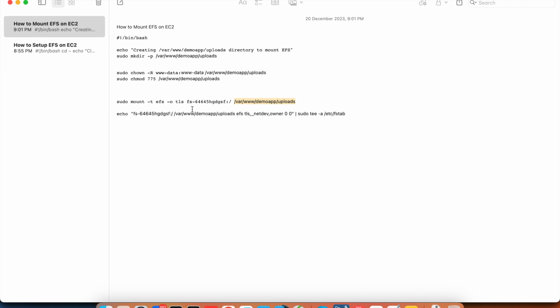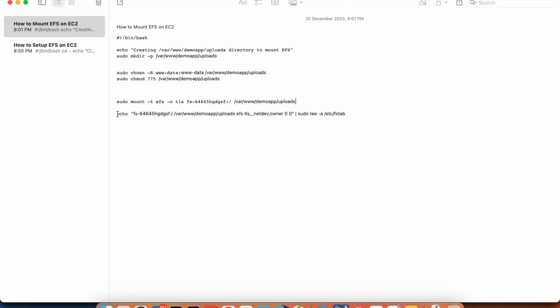This is temporary; if the system restarts, this mount point will disappear. So you have to put this in /etc/fstab.